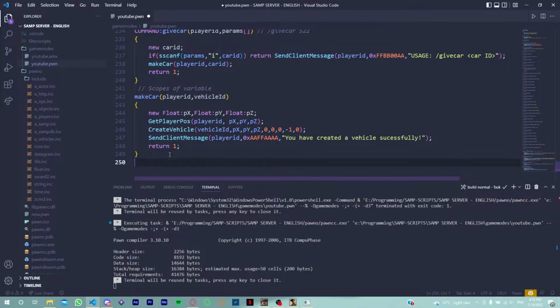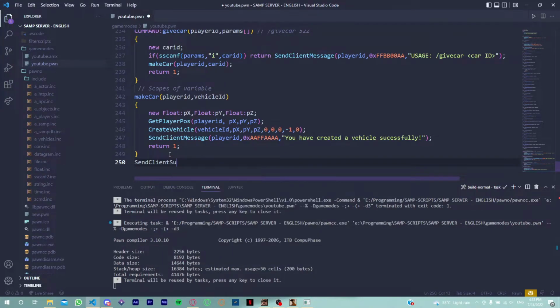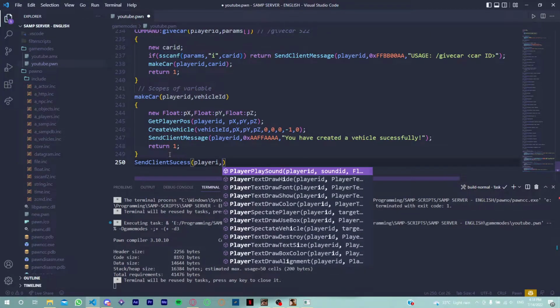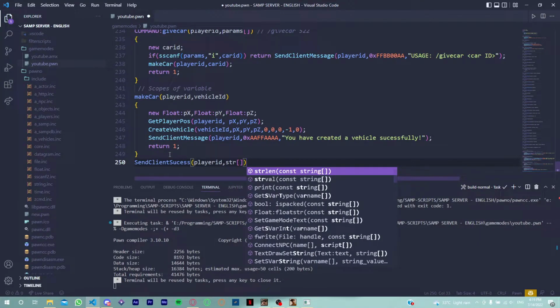What we will do is make a new function, send client success, with player ID comma, and we don't want params and all. We will just write str. What is str?